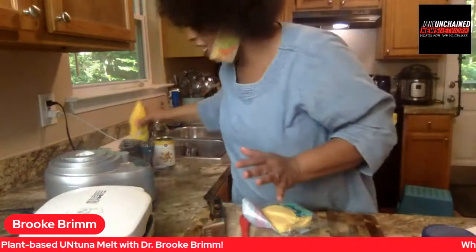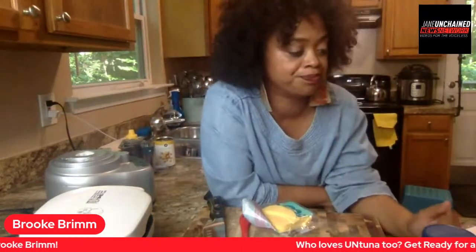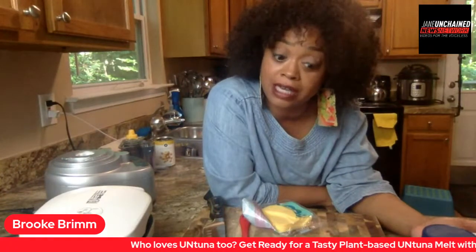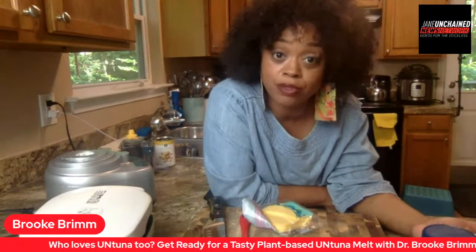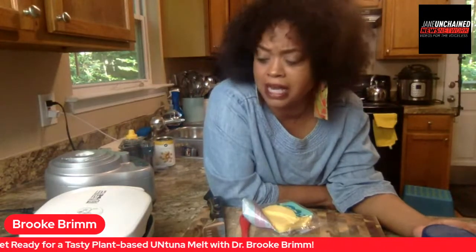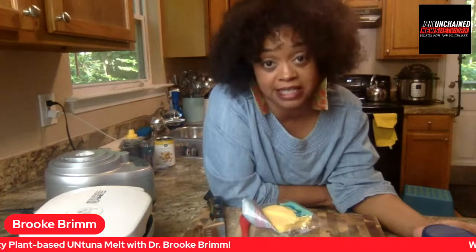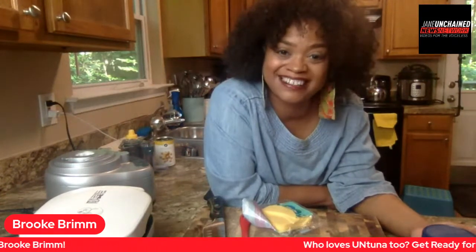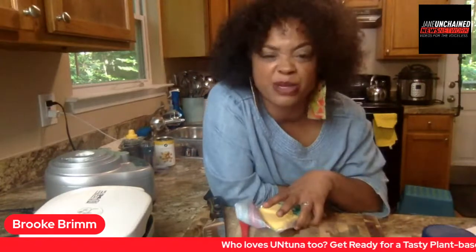Now, if you love your tuna with, someone asked about the Old Bay, you could also use mustard if that's the way you like it. You could make it with capers and red onions. There's a variety of ways that you can do it. It's all up to your own taste. So I made it the way that I liked it today, and I think you'll like this recipe.